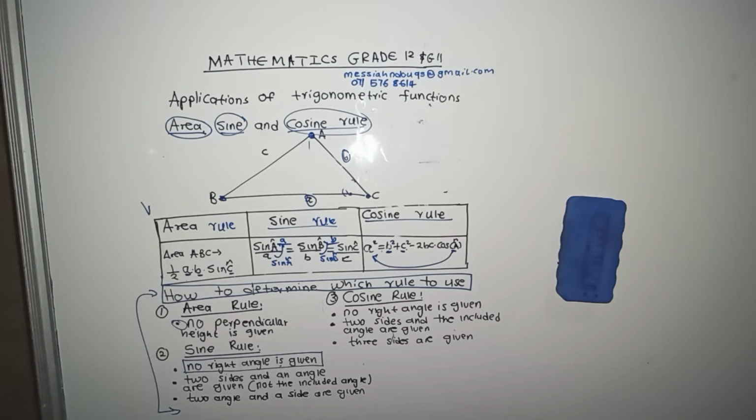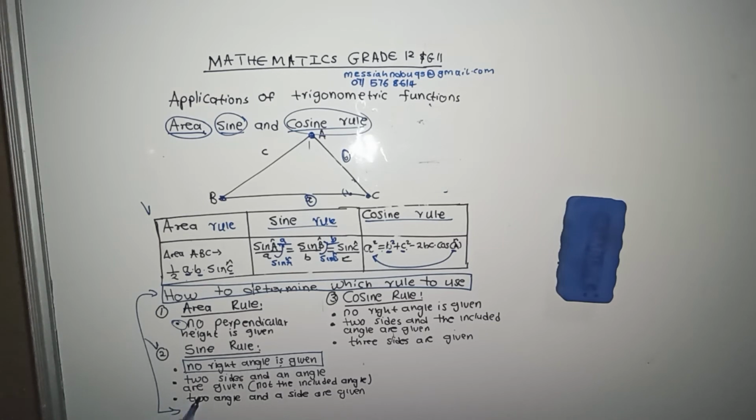So in other words, when you apply the sine rule, with a right-angled triangle it is prohibited for you to take it further and use the sine rule. If you see a triangle having 90 degrees, don't even start and apply the sine rule. Also, don't even start and apply the area rule. So firstly identify the type of triangle. Maybe it's an isosceles or equilateral triangle, but make sure it's not the right-angled one.